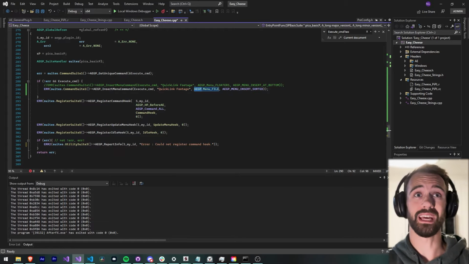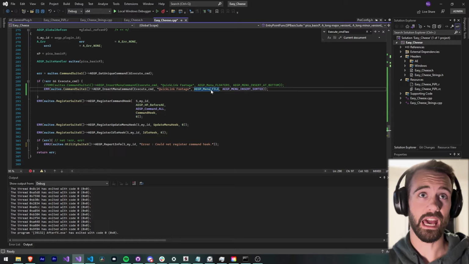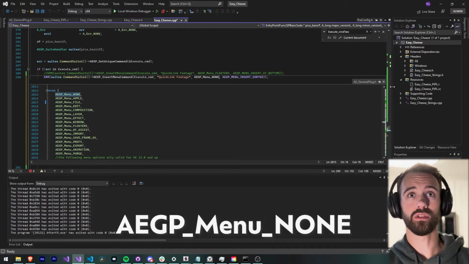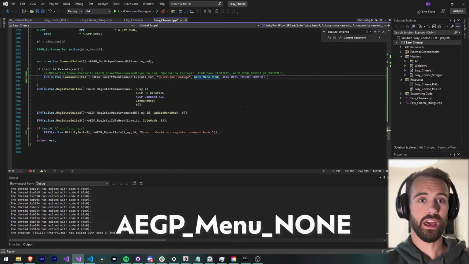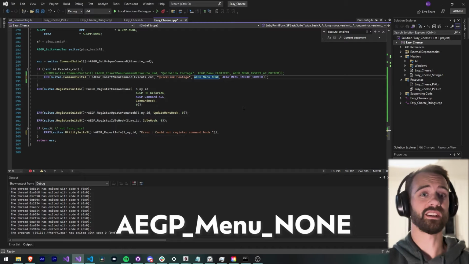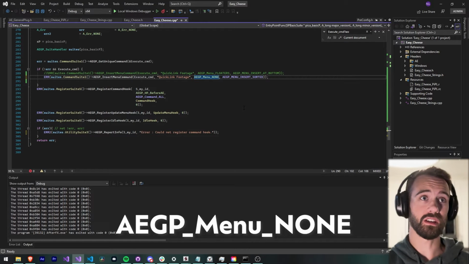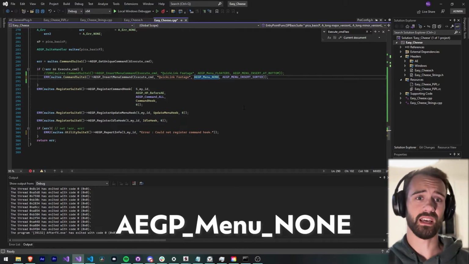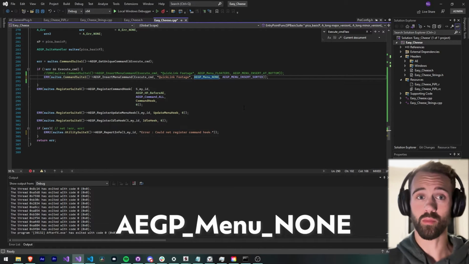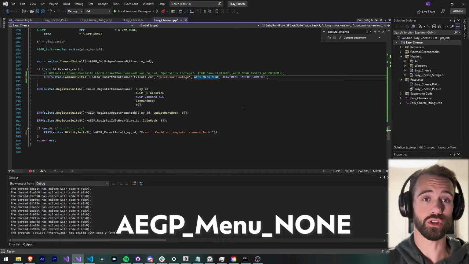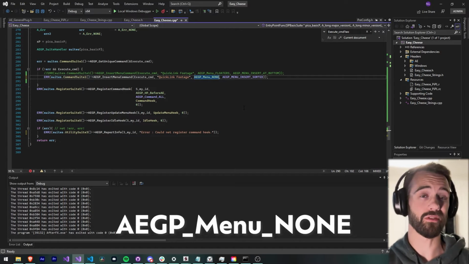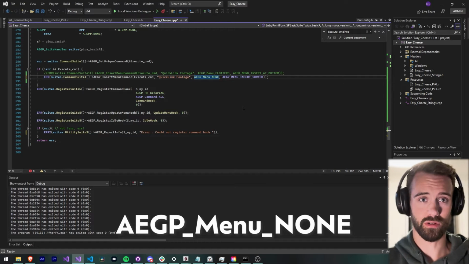Inside of here you'll see something like AEGP_Menu_ and then a keyword, and we have this whole list here. Of course we can start with the one that says none. If we do this, we then have an invisible plugin. This can be a plugin that does stuff in the background, constantly executing code when something is detected. For example, typically with AEGPs, you can enable or disable a menu command given certain conditions. So you can also execute code in the background without displaying anything in your After Effects menu given some conditions.